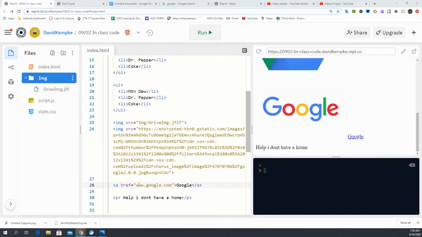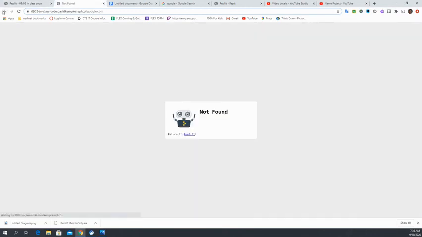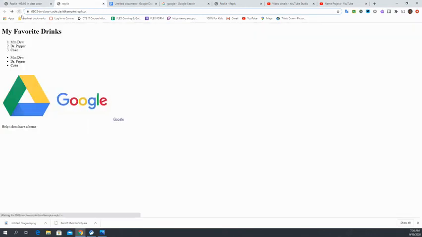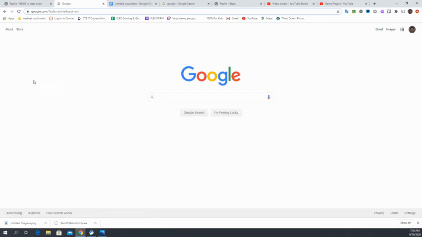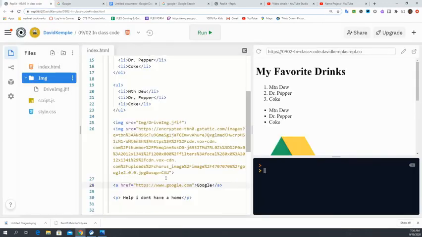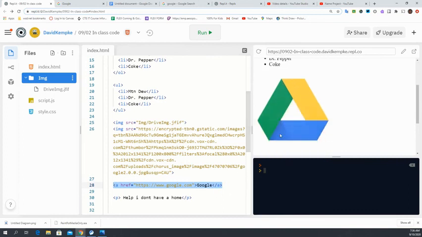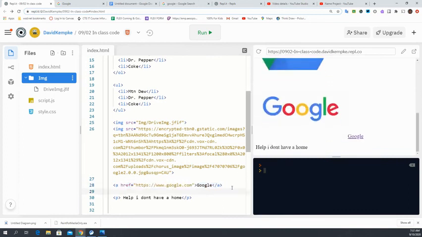It might be because we don't have our HTTPS. Now, let's rerun it. Okay. We just had to add the HTTPS. Sorry about that. So now we can go to google.com and we have a way to do that.